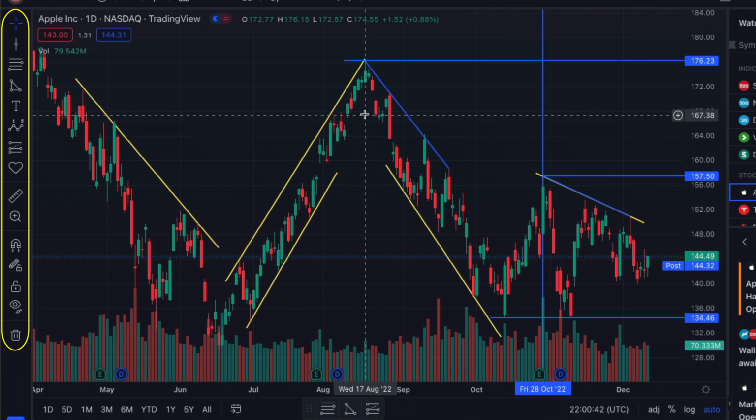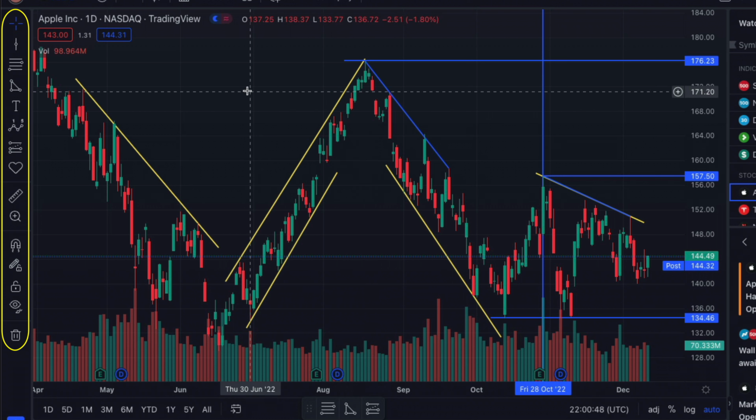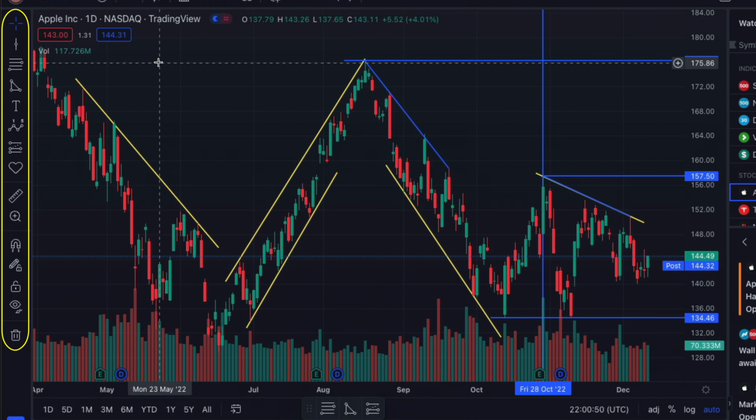If I click, nothing happens. Whereas if I'm in drawing mode, I would have been able to draw these vertical lines as often as I wanted, because the tool that I would have selected will still be selected as long as I'm in drawing mode.